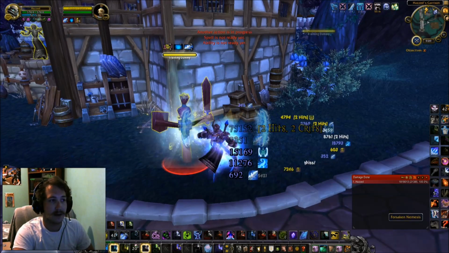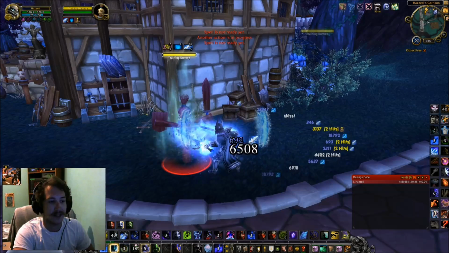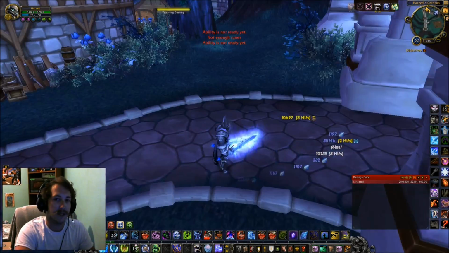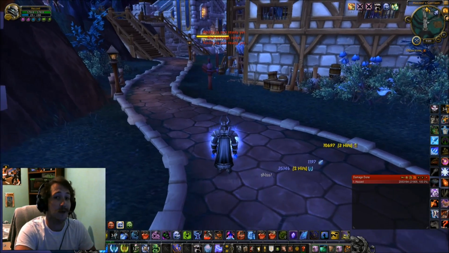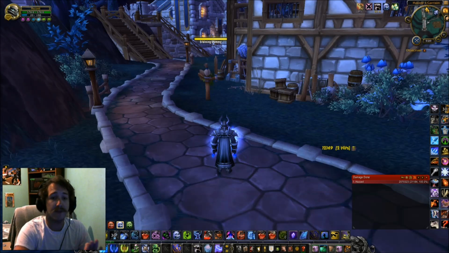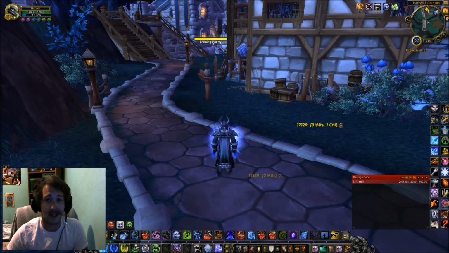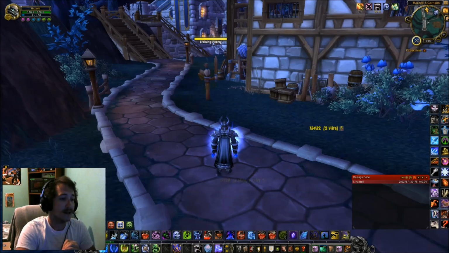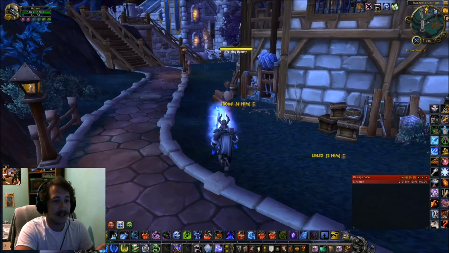Look at those procs. Everything just thrown up nice, everything coming out good. Gonna hit them procs, and Obliterate becomes a waste, guys. I did not need to hit it at any point there. My damage would have fallen if I had hit it. Even though my burst DPS would have gone up slightly for the second, it would have hurt me in the long run, guys.